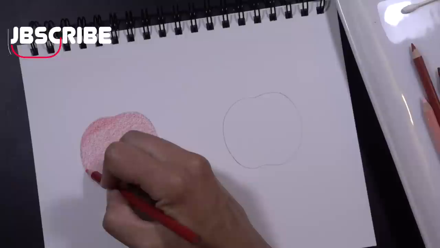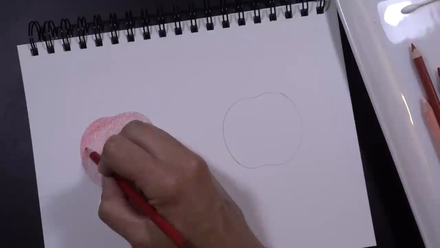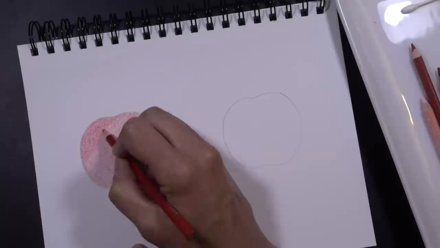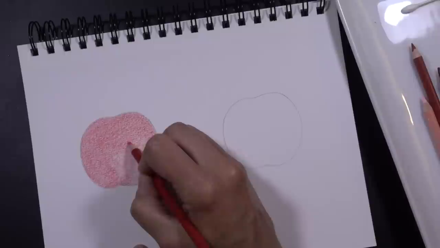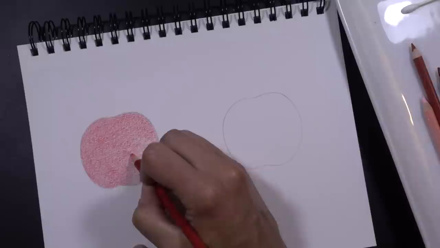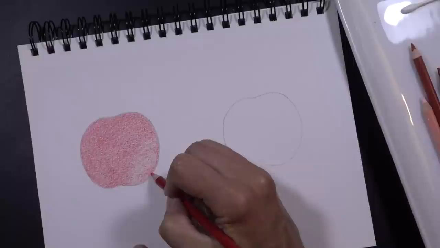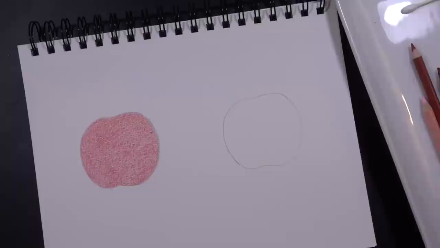So with our same color, our same pencil here, let's add another layer right over top of this one. Again, using very light pressure. Now, this one color layering technique works really well if you like just a nice flat, almost like an ink and paint type of finish. But it also works on smaller objects that you may encounter on a coloring page. They may not require a whole bunch of detail, but you still want it to be very saturated, very smooth, very finished looking. So you can apply this technique in that scenario as well.